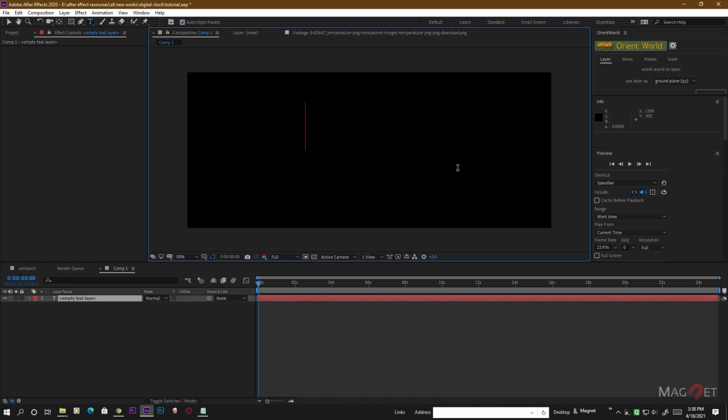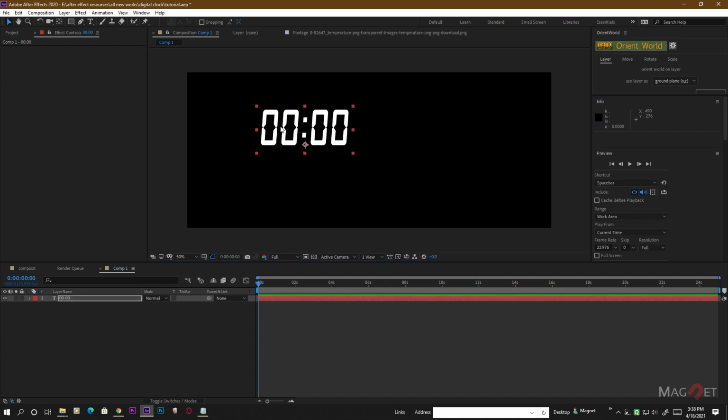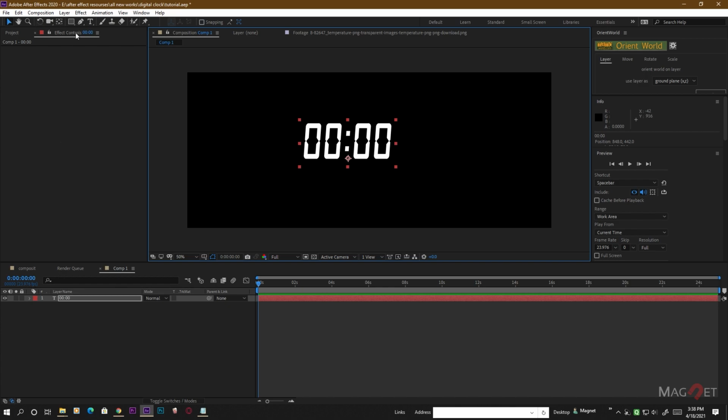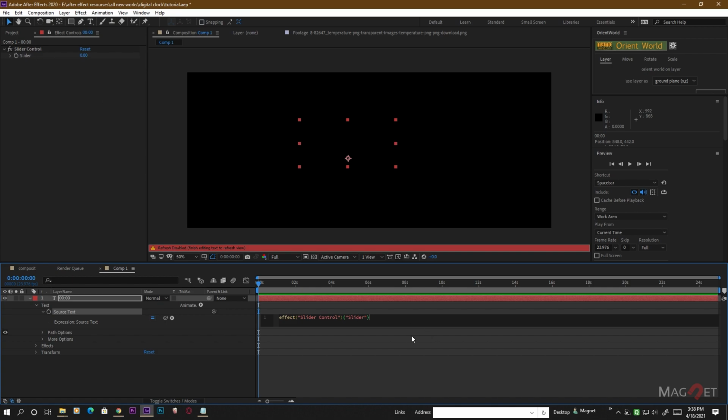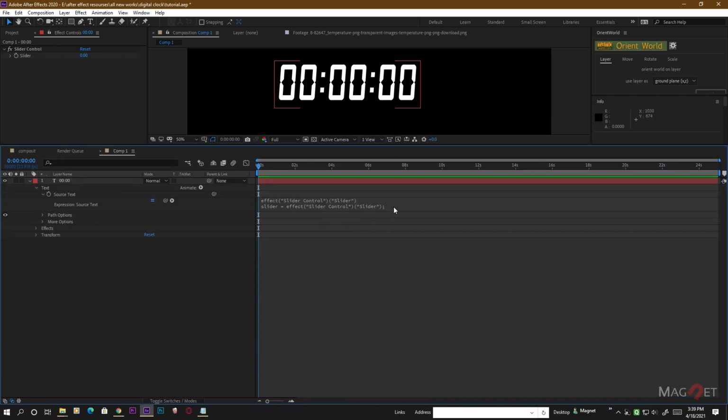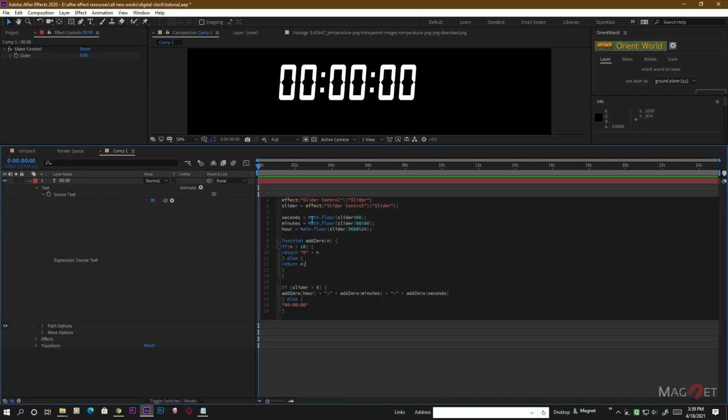So first we make the hour and the minutes only. So first we write 00 and then 00. So that is the hour and the minute. So we do the same work here again. Select the slider control and then expand the text layer and alt-click on the source text and just link with this slider. Okay, so now we paste the expression here, and then we make room here, and now we change it here. We don't need the seconds here, so just delete this. And here also we don't need this part, that represents the seconds part, so just delete this. And here also we don't need this. Okay, so just delete this.